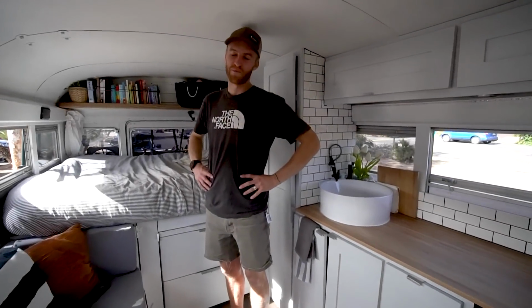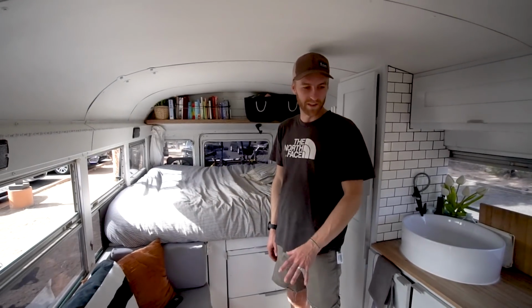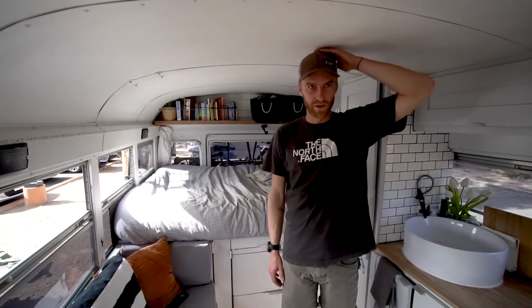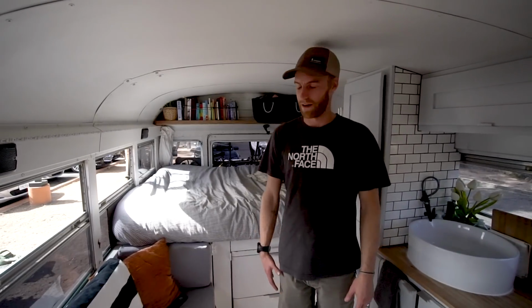So I'm 5'11", almost 6 foot. And after we put the floor in, we've got 2-inch insulation on the floor and 3-inch in the walls. So after we finish the floor, we're at about 6 foot right now, maybe 6'1". So I fit just perfectly in here, which works out really well. We're grateful that we can stand up and fit. And obviously, Shelby's shorter, so not an issue for her.